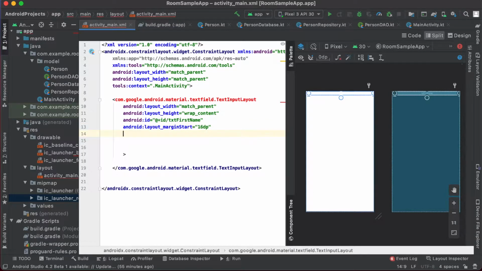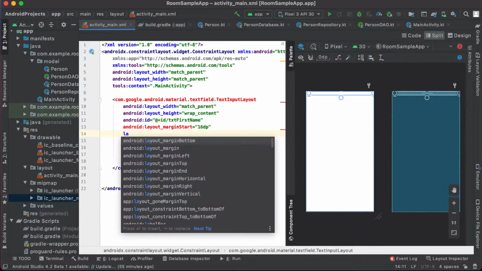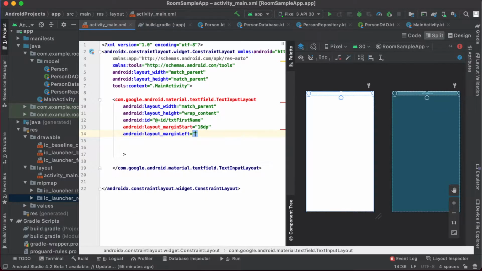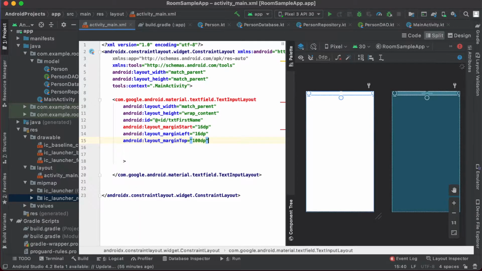Here you can see the text input layout is showing in red, which means that constraint is not set and there is some error in this. Once we add constraints, then you will see this error going away. Setting up margin left 16 dp and margin top 100 dp, and margin end 16 dp.